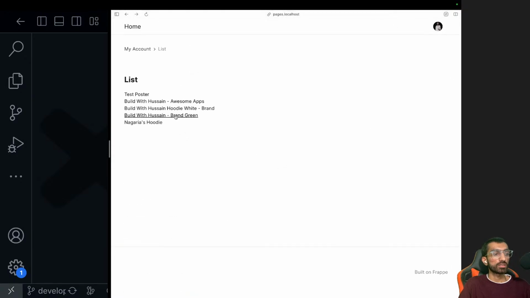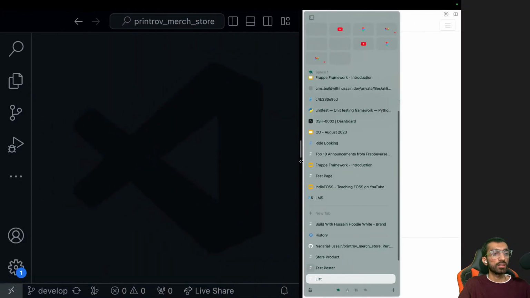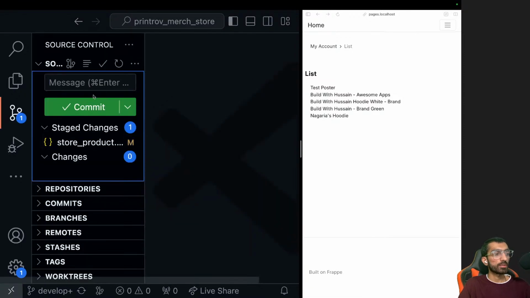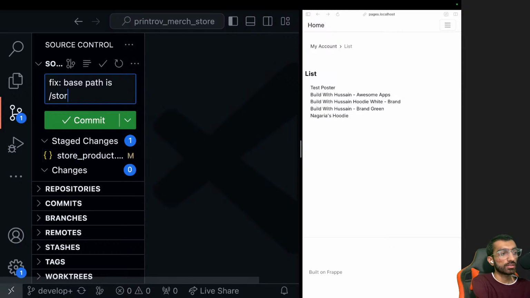Yeah, it works. So first that is fixed. So now we can commit: fix base path is /store.